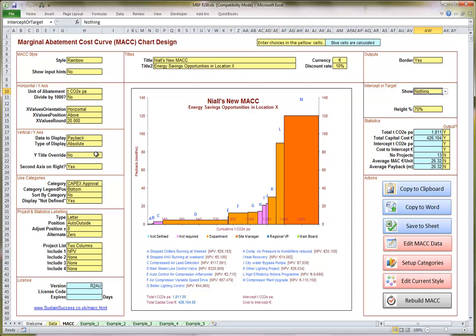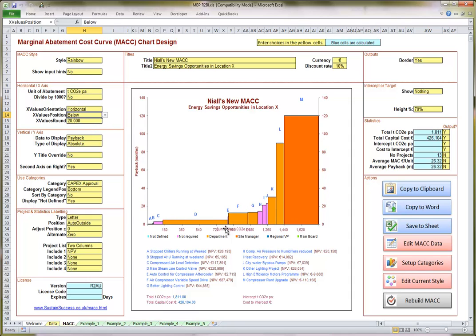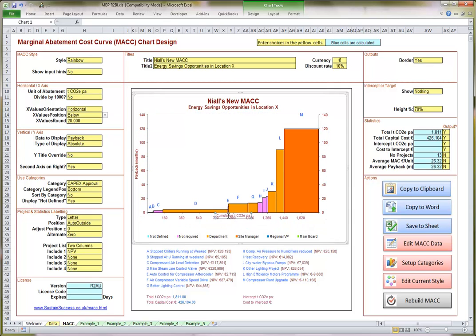Another thing that I'm going to do is put those X values below the chart so that they're actually more visible. You can see them now. I can actually modify the chart size slightly if I wanted to, so I can close that and bring that up a little bit here, and that will help me move this label down. So you can see it's very flexible and very adaptable.